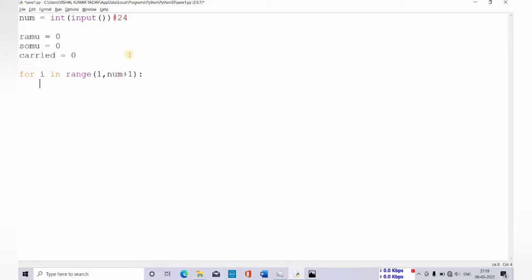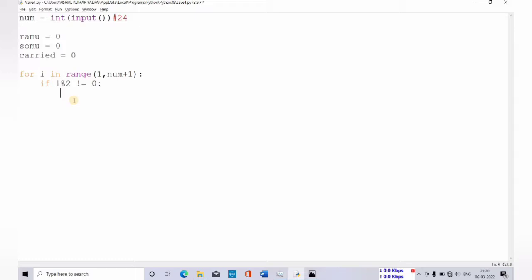Now, the condition which I'm going to apply is I'll be checking whether, see here, i is nothing but the trip. So I'll be checking whether the trip is an even trip or an odd trip. For that I have to write i % 2 != 0. What does it mean? I'm checking over here whether i is an odd number or not.